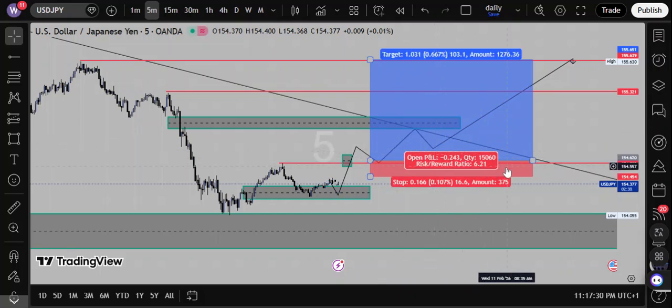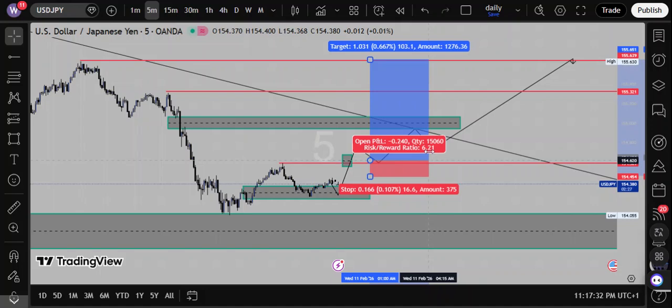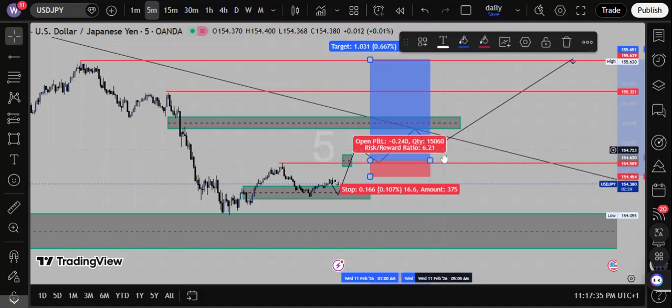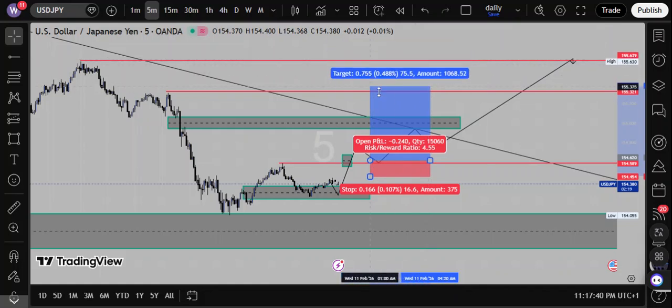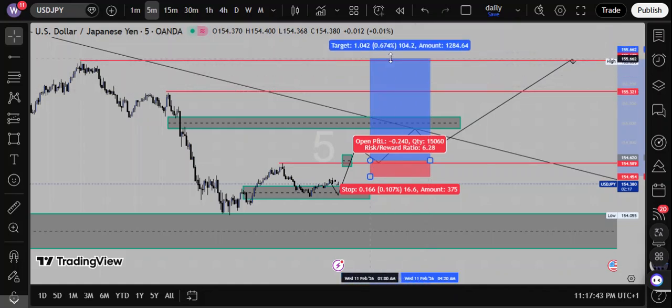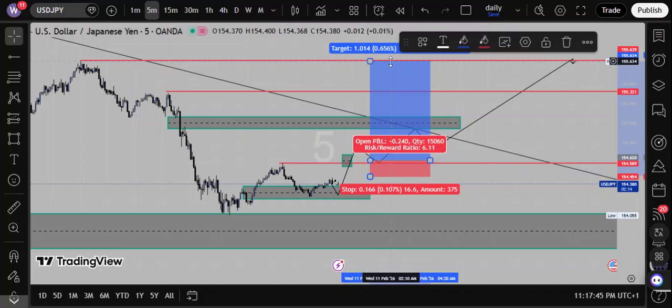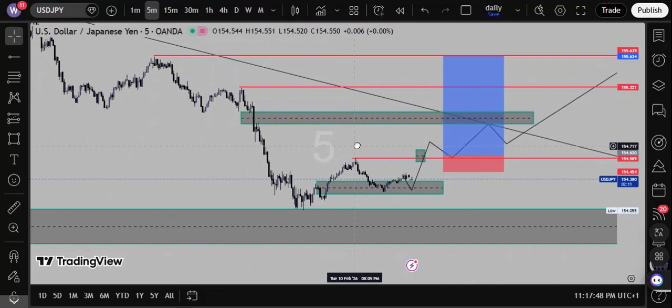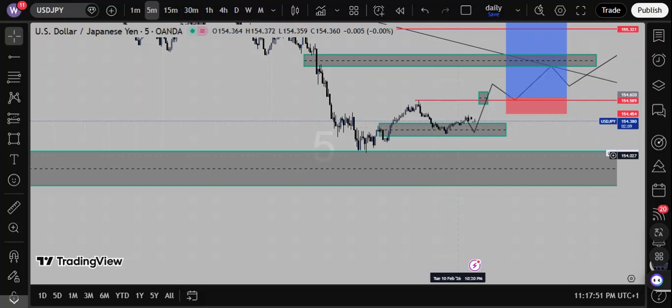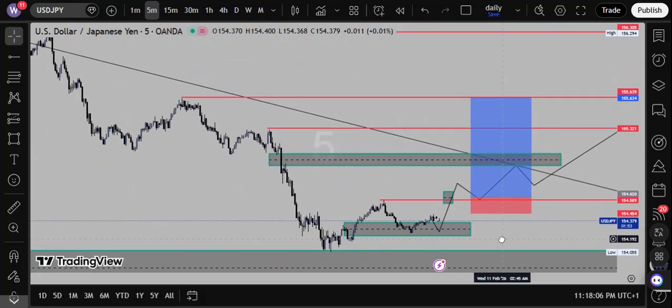It might even take out some liquidity from this red line and fully break price upward. So you can choose this area as take profit one or this as take profit two. So this is what we're expecting price to play out tomorrow morning. But if price breaks below this, we still expect price to break below this as well, giving us a retest of this zone, and we want to wait for a fair value gap around this area and we take a sell continuation.